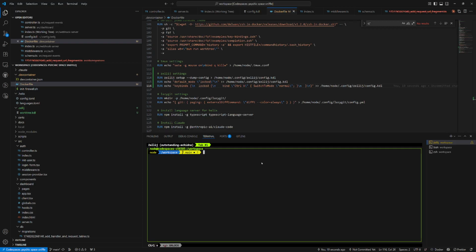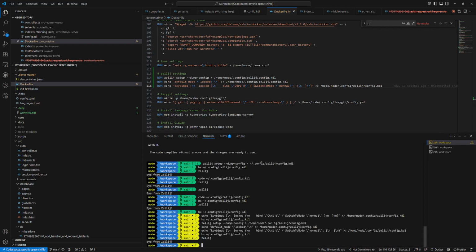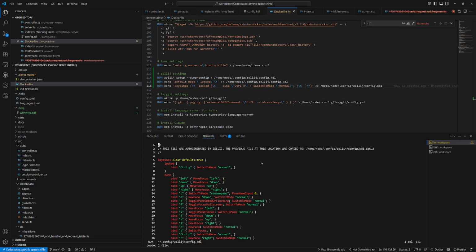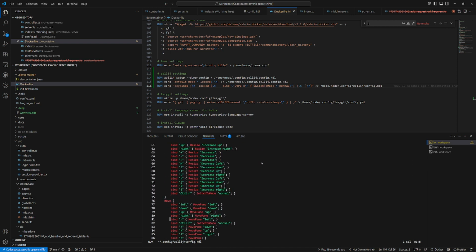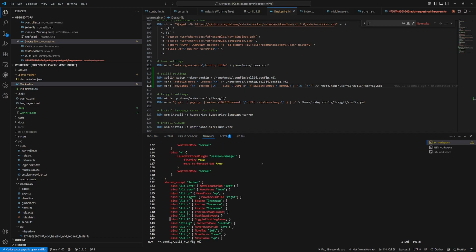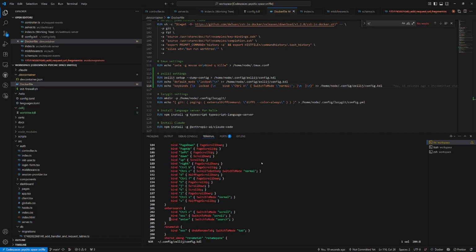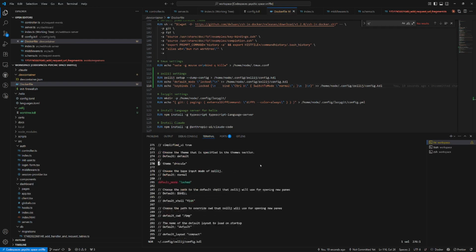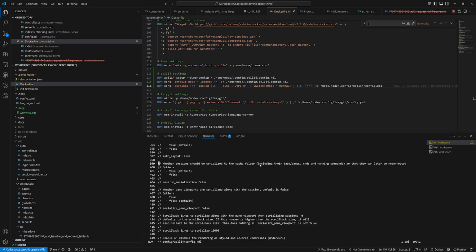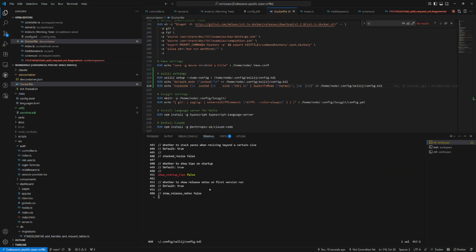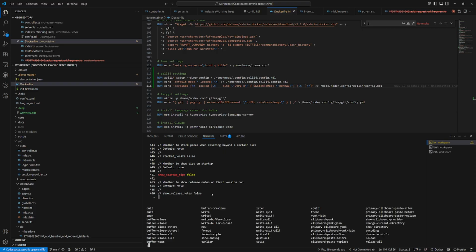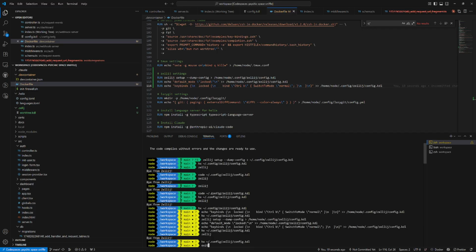Maybe because you can't have multiple keybinds blocks. Or maybe it didn't actually put it in there. Scroll faster, please. Why is it not in there?